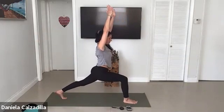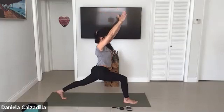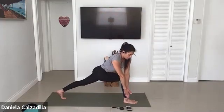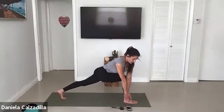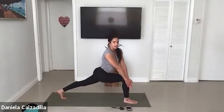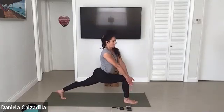Bend your right knee. And you want to bring your hands, palms together, and bring your hands to your right side, close to your right knee. And only you want to move up and down. Bring your fingers, touch the mat, bring back, open your chest, touch, and remember, inhale and exhale. Bend your right knee, up.